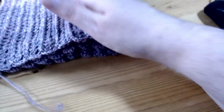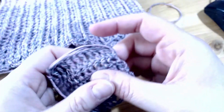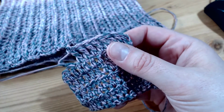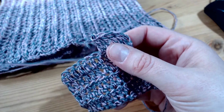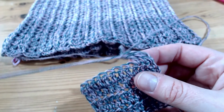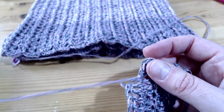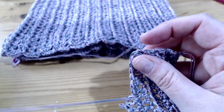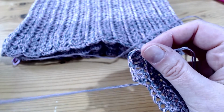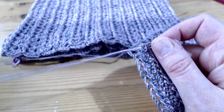Right, and so here's the fun or not so fun bit, which is ripping it back. Right, so a case of taking it slowly with this yarn. You can't turbo speed it like you would, oh, just realised I've knocked the camera, sorry. You can't turbo speed it like you would, say, a DK or a basic Aran, like an acrylic yarn. But as you can see, if you take your time with it, it does come out quite nicely.